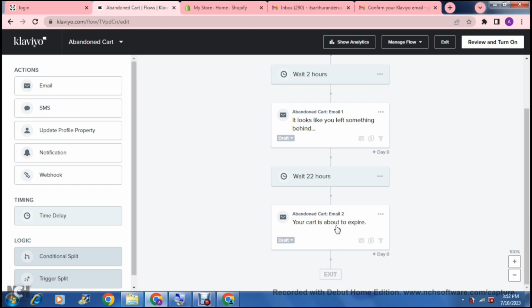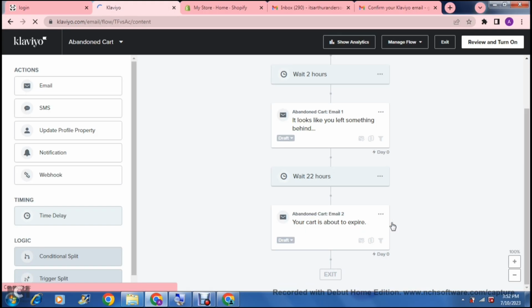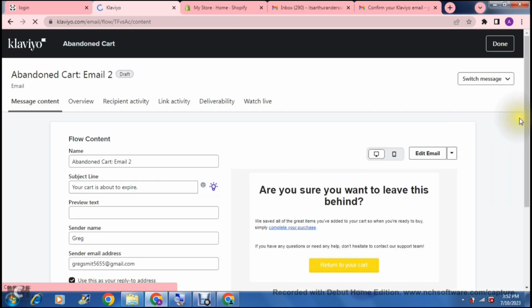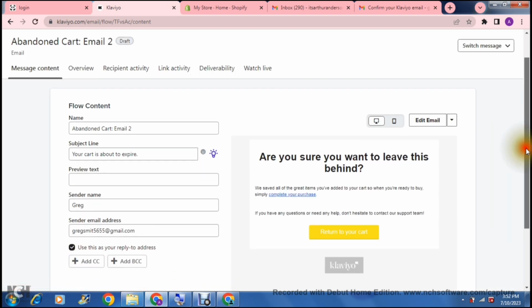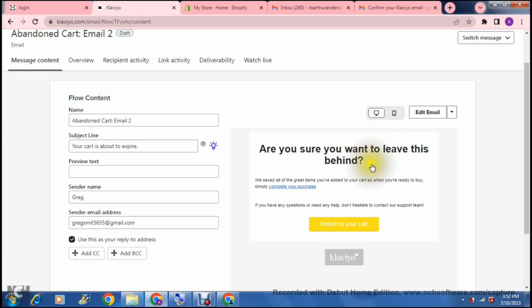Now, the second email, again, we can go right in over here and we can just tap on edit. And once we go in here, this is now where you want to leave a coupon code. This is where you want to really start to engage with the customer. So again, you're going to go into your email, and on the edit button, you're going to tap on that. You're going to edit all the details in over here.